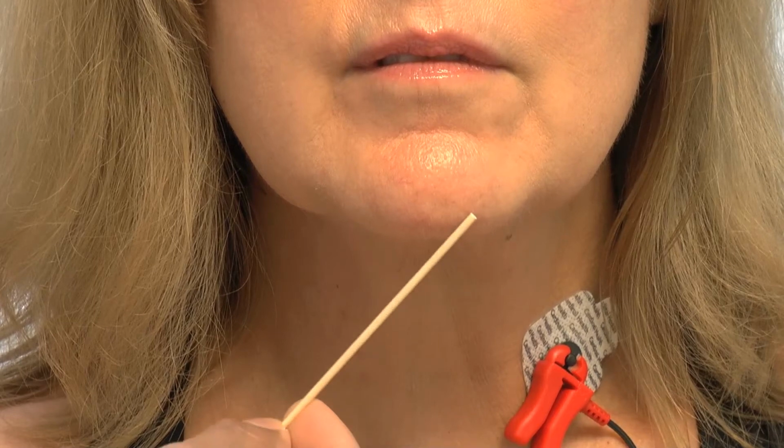So the only two things that are still lagging behind in recovery are the platysma that attaches right here and right there, the depressor labii inferioris. So it might take longer for that to recover, but it's on its way. Now we will try to stimulate using 3 milliamps, and we are using the standard 0.1 millisecond pulse width and the frequency of 2 hertz.